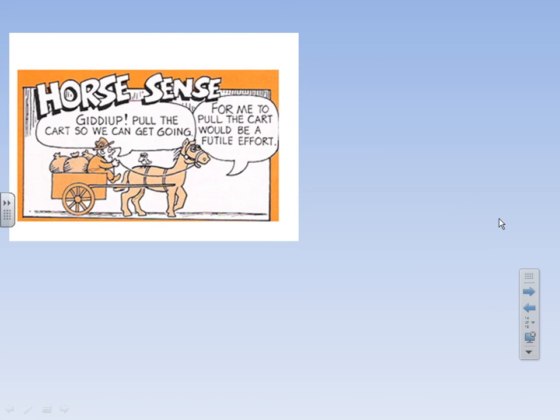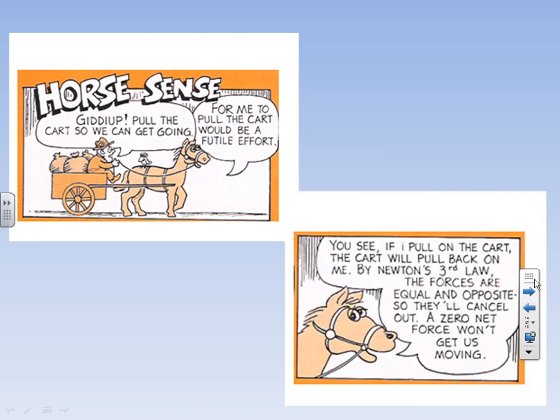So the horse replies, thinking he's pretty smart, "See, if I pull on the cart, the cart will pull back on me. Newton's third law says those forces are equal and opposite, and they'll cancel out. A zero net force won't get us moving." Which is what a lot of people think about Newton's third law. Well, if forces are equal and opposite, they should cancel each other out, and if that's the case, nothing would ever move.